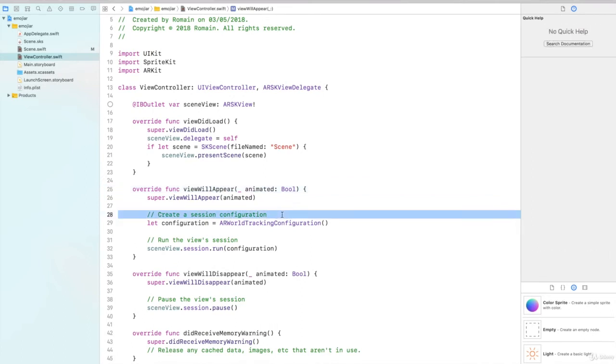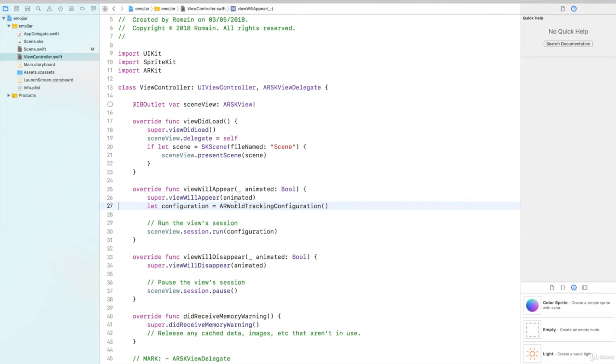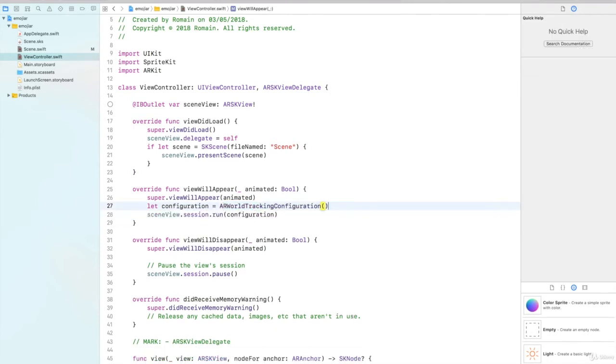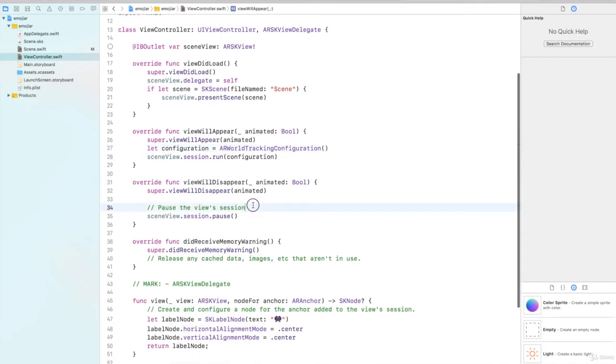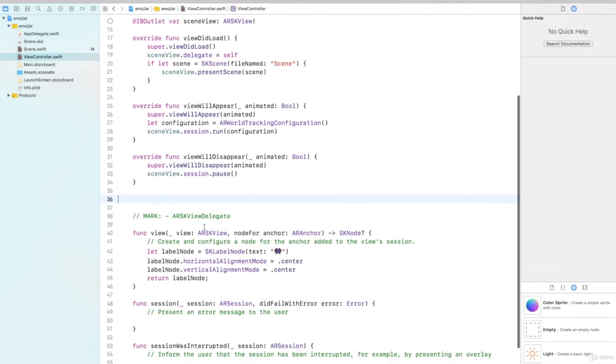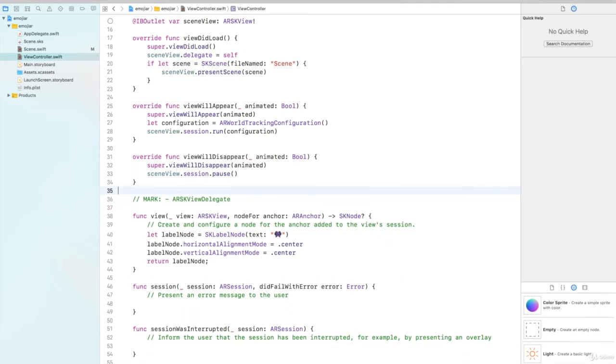And then what we have is our normal configuration as usual, the exact same AR world tracking configuration. View will disappear, we pause the session, as usual. Memory warning, we should probably keep that in at some point, but for the purposes of this video, we're not.